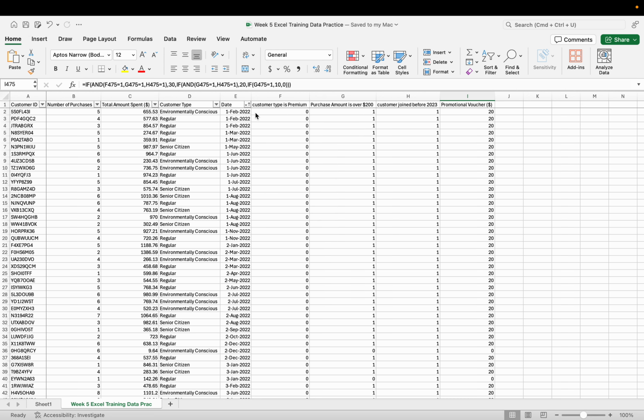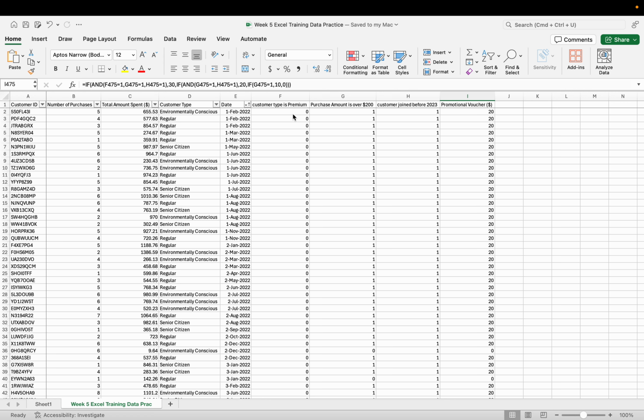In the next part, I will calculate a new variable called promotion vouchers based on specific conditions. To simplify, I will create intermediate columns to check each condition.